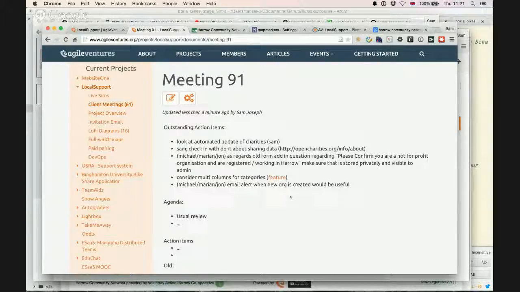So you could have the view of the youth groups, or a view of the Harrow Community Forum. That would be like exporting a view, or a subset, of the organizations in our database, so that they were visible in another site.